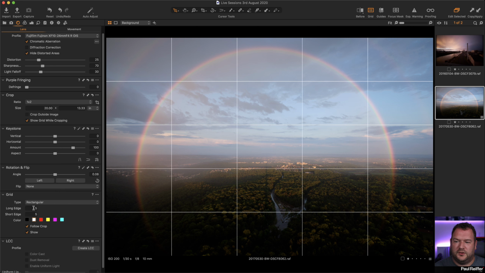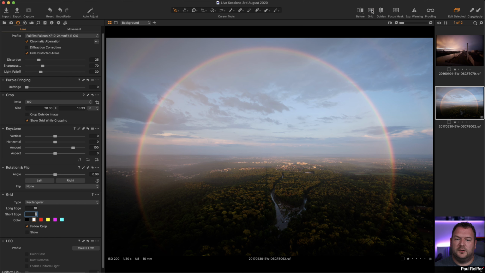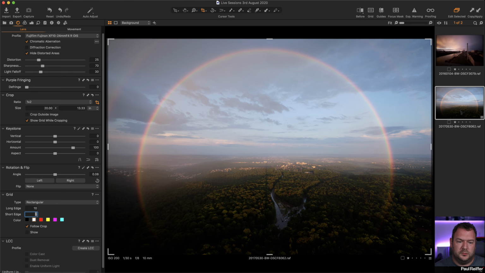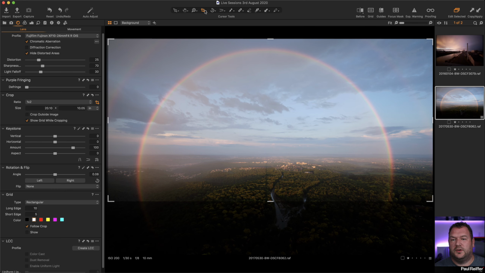And I can see, actually, let's go to 10 along there. That's helping me. So I've got one grid point in here where the rainbow starts, and this one's on the inside of that grid point. So use your grid to do this. If you don't have the grid turned on and you go to your crop tool, as you crop, the grid is automatically going to load in. Now my crop at the moment was set to a different aspect ratio. If I hold down the button or the mouse on the crop tool, you'll see the aspect ratio that was loaded in. I'm going to go back to original. So original is the aspect ratio that was loaded in from the camera for this RAW. So in this case it should be, I think, 3x2.